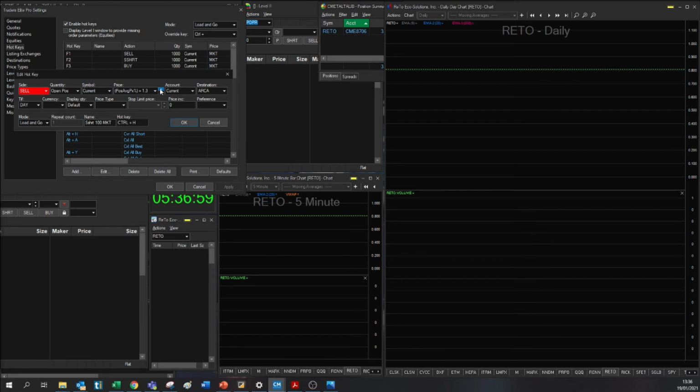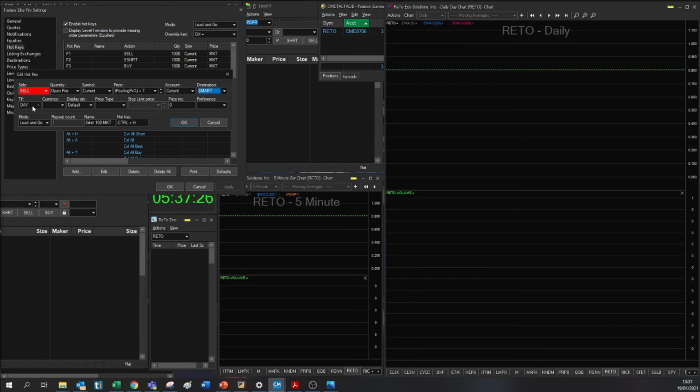So we set it as, if you recall, always our goal or our target is 7% from the target entry. So if we purchase 3,000 shares, our target will be 7% from the current account. This one we always put as smart, so the destination will select the best for us.